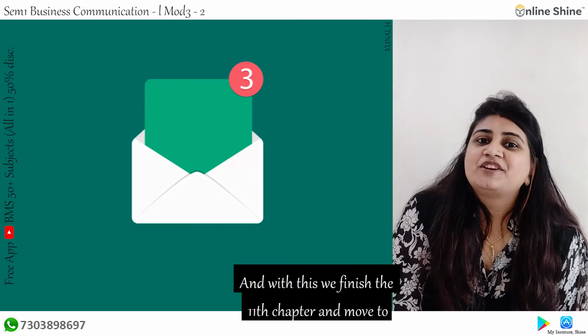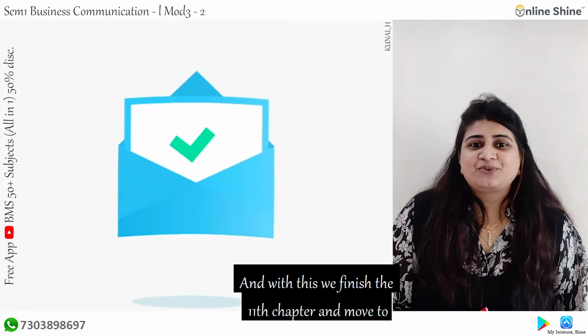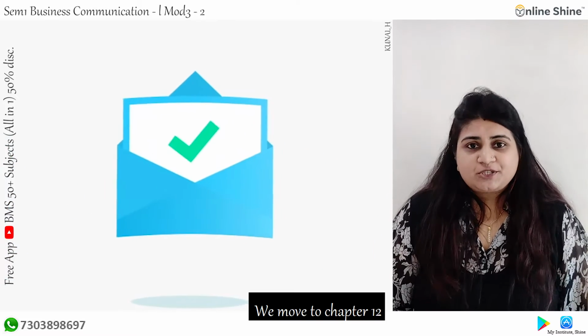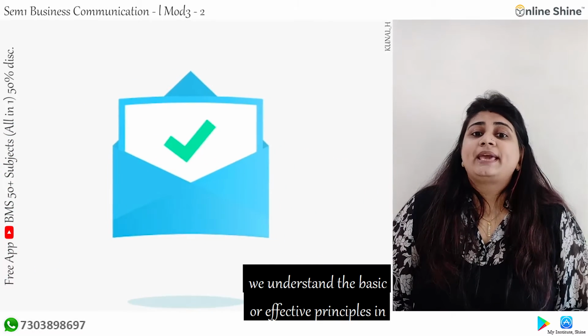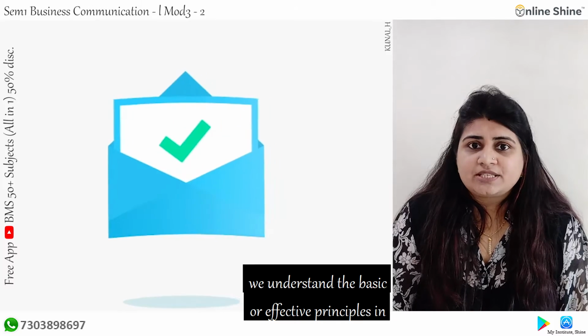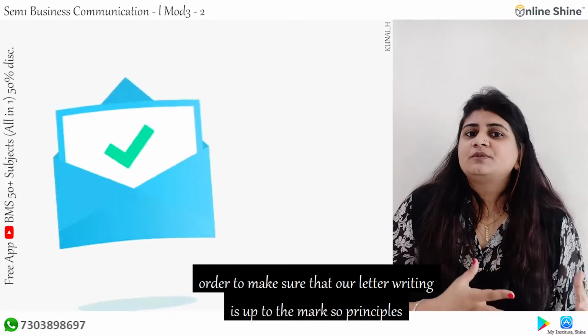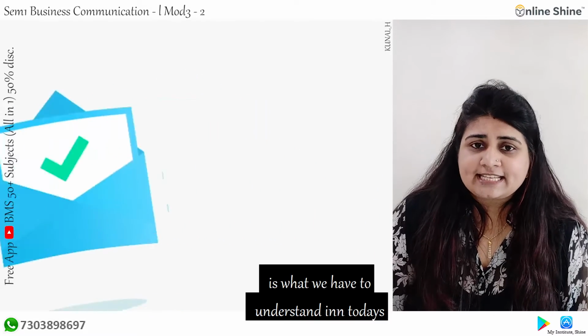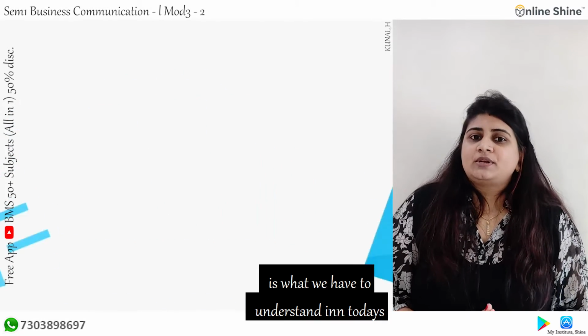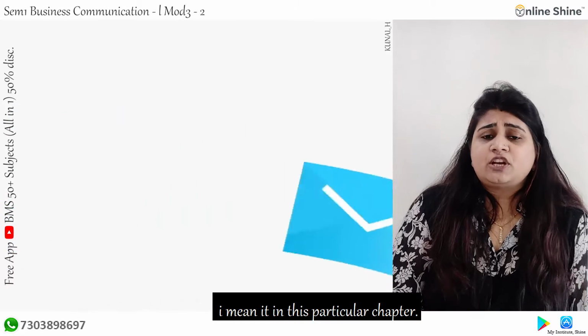And with this, we finish the 11th chapter and move to the next chapter. We move to chapter 12, where we understand the basic, effective principles in order to make sure that our letter writing is up to the mark. So principles of effective business letter writing is what we have to understand in this particular chapter.